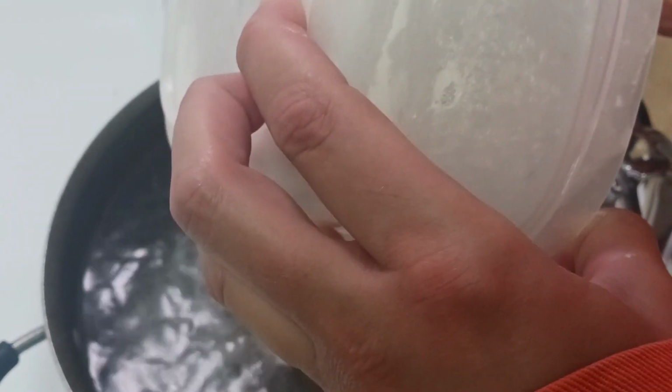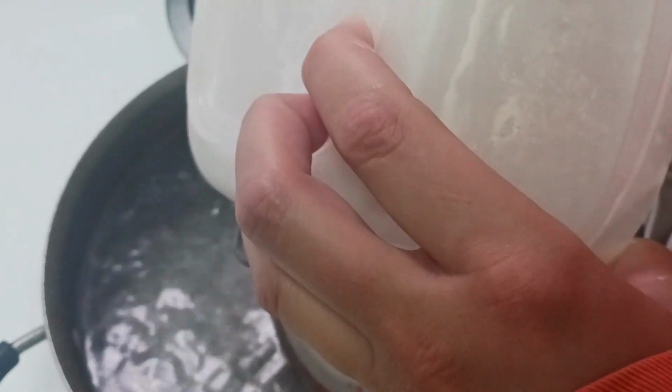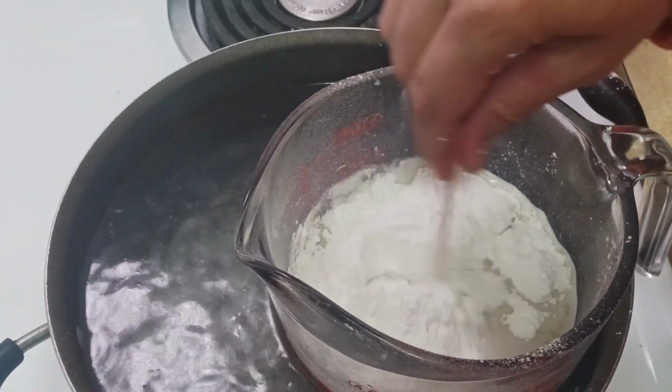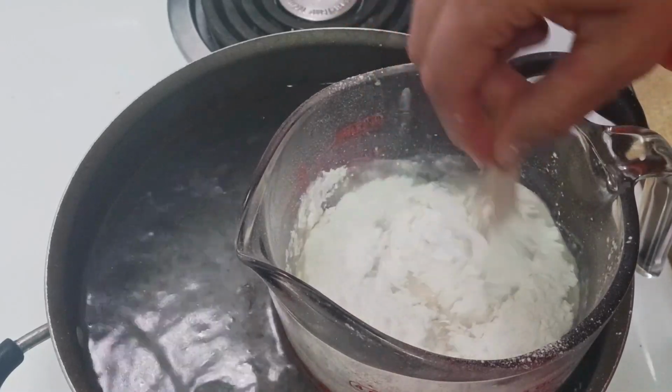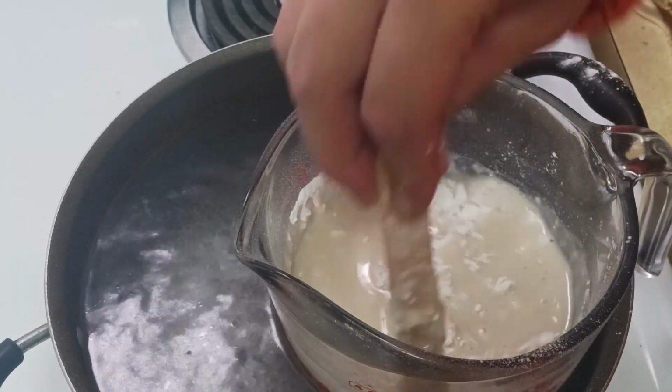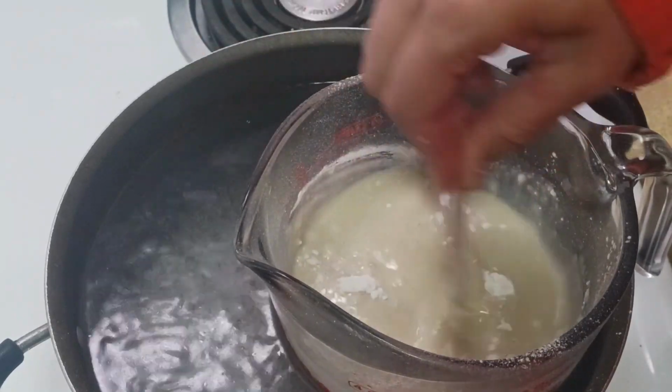Right, I'm having trouble here. Okay, get in there. Okay, the water is going to get a little bit of the powder, but don't worry. That's why we just use sink water for the double boiler. You don't have to use anything fancy. It's literally just to heat everything.